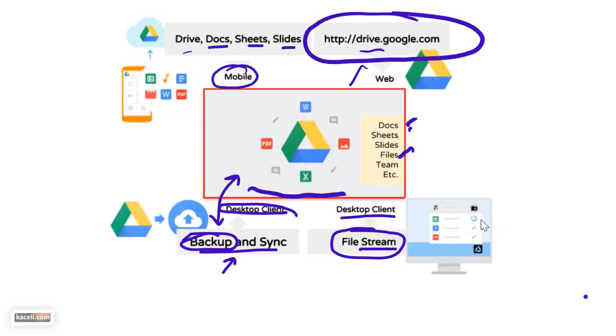You can actually pick and choose certain files to be streamed, like opening them directly from the web through this application on your desktop, or you can choose to have those files sync so that you have a copy on your local computer, choosing to synchronize them at all times. In Google Drive, you can actually create new content from there. Then they can be synchronized through the desktop client's File Stream and Backup and Sync.